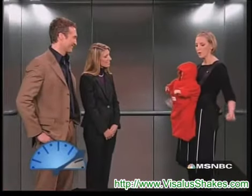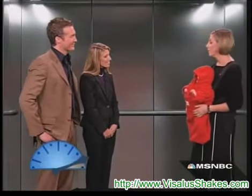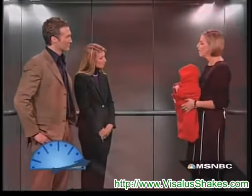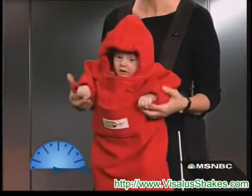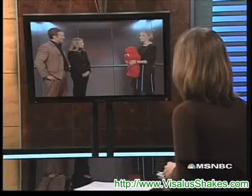No more wearing your husband's coat and wrapping it around the baby. It looks great, and it keeps the baby warm down to about 20 degrees. It's highly water-resistant and windproof. It's really a great product. Well, I will let these guys evaluate the product and the company, but that is one cute baby.